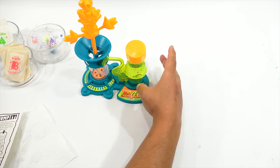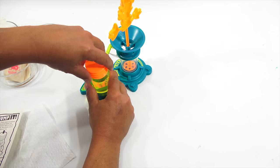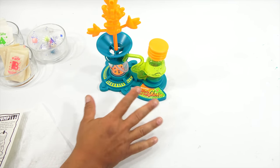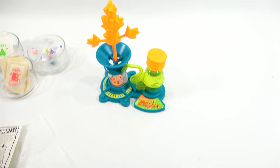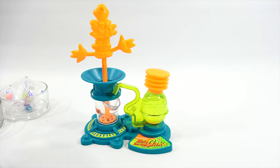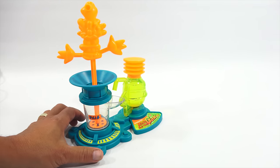This looks like it popped off just a little, so that could be a problem. There we go. All right, so that's set. I think we got it. We got the cool vibe. Let me just show you what it looks like from this perspective. So that's what we got going.